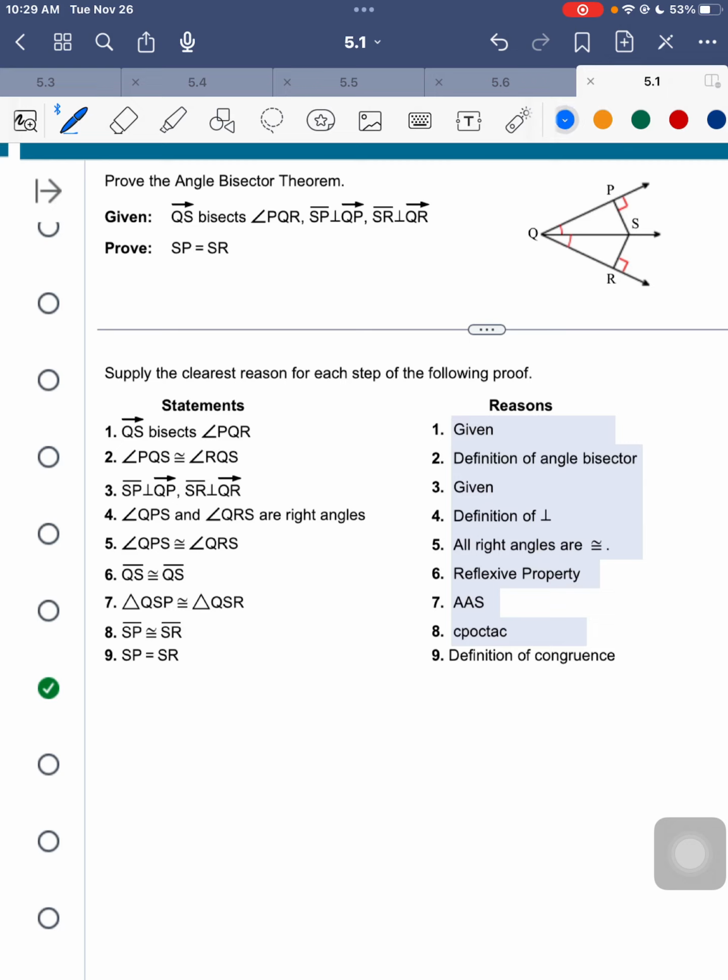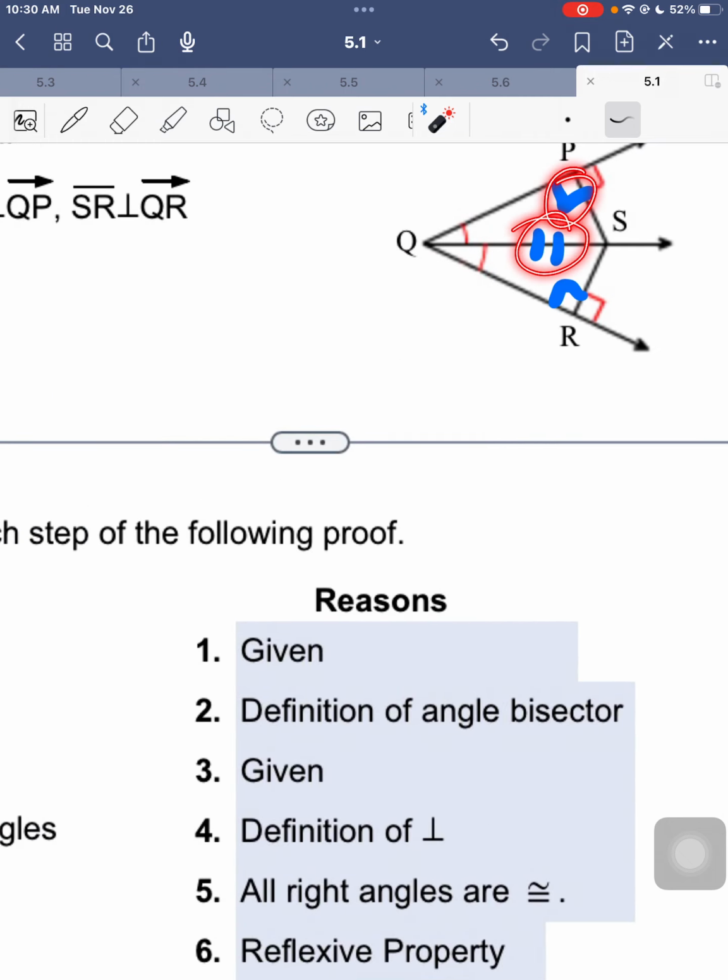Well, let's write down what we've written so far. That's the only thing that we don't have given. We also have this and this, right? So now which postulate tells us that these two triangles are congruent? AAS. Notice how I did not say ASA. If you want to say ASA, this S has to be included between the two angles. It's not included, so it's just AAS.